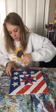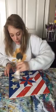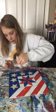So then I'm going to go in with the blue. And as you can see, I'm not even cleaning my brush in between colors. I don't even clean it when I'm done with it. I keep it, and if you bought a kit, I keep yours, because if you ever want to do some distressing in the future, this is a great tool to use. Okay, so coming in with the blue, I'm going to do some of these edges too with the blue.